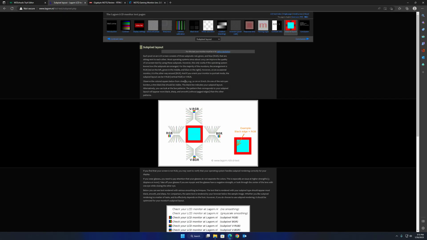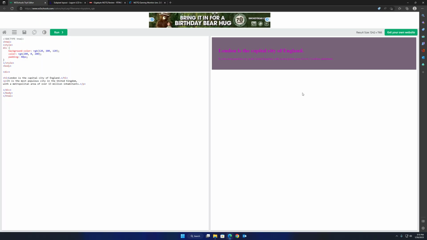So there is a website right here. I'm gonna go to this one first. This one here. What you can do is run a script right here. It's a pretty neat script. All right, so this right here represents the background of this. This color, the second one, represents the text.